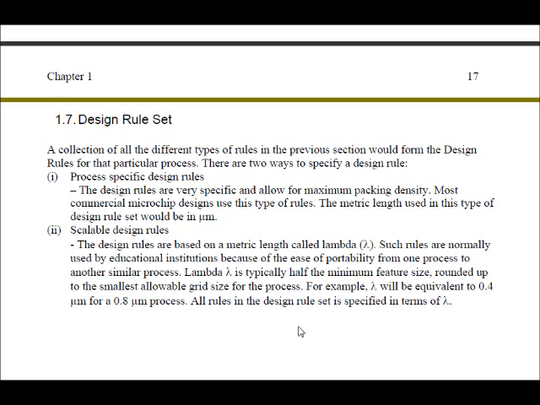But on the other hand, if you use the process specific design rules, they allow maximum packing density, and that means a very small size chip for the same functions that you would get using scalable design rules.